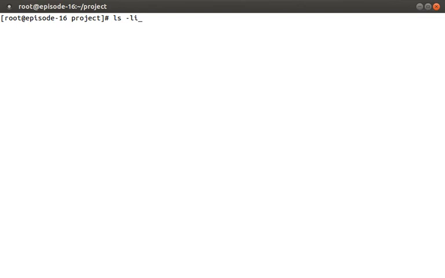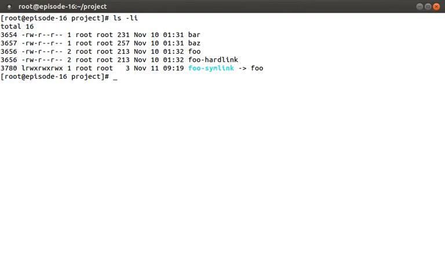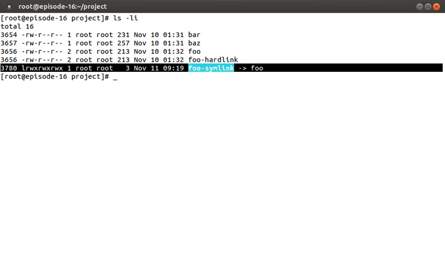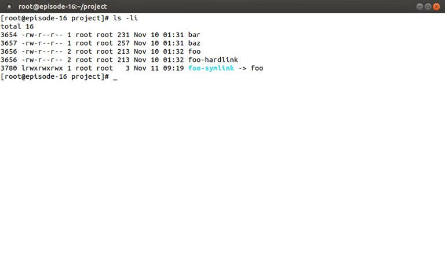The i option actually shows us the inode numbers. You can see the inode numbers listed in the left-hand column here. You will also notice that the foo and foo hardlink files have the same inode number, which actually means they're pointing to the same blocks on the disk. Then down here we have the foo symlink file, which has its own inode number, and that inode acts as a pointer to the foo file.